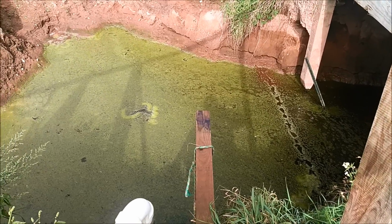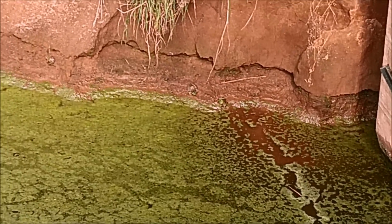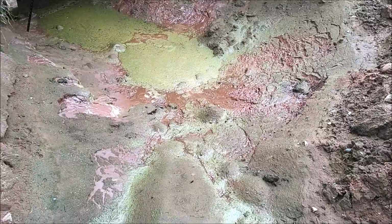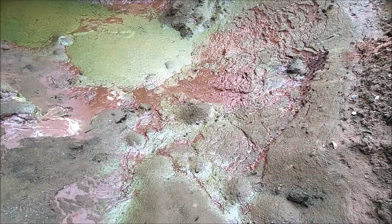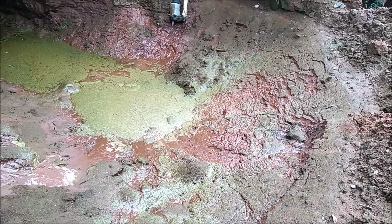It's already dropped it, probably 2 inches. I got a nice frog habitat going on back here, that's for sure. Alright, well, I didn't get all the water out of there yet. I'm going to need a little help to get the rest out, so I can hold the pump down there while somebody plugs it in. But it was up to about right here where my foot is, and now it's all the way down to there. So that's a big bunch of water, and actually it'd probably be good to leave it sit now for the day and let some of that sides kind of run back in, and then I can pump it out again.